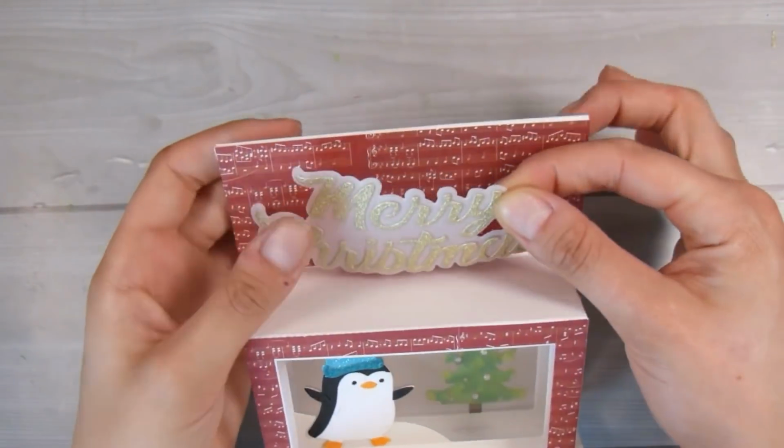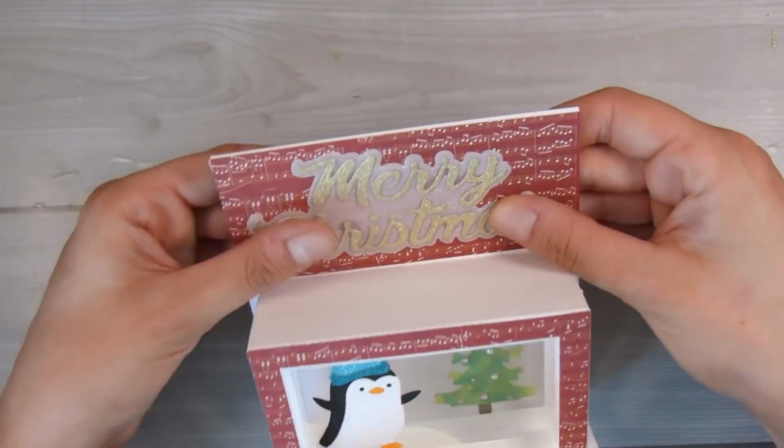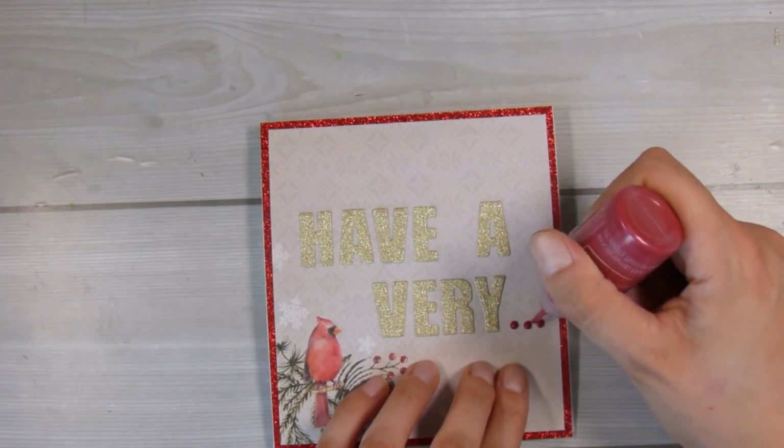So I'm going to pop this on the inside of the card, up the top, and as I said, I would write my message down in front of the penguin and the windows and things. But yeah, to finish off the card, I am adding a few Nuvo drops, and that is that.